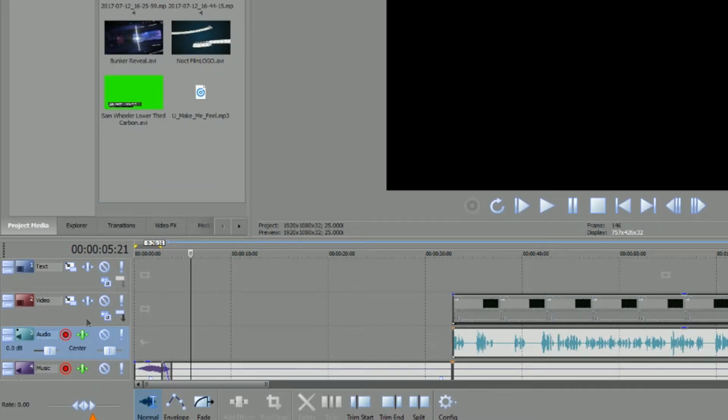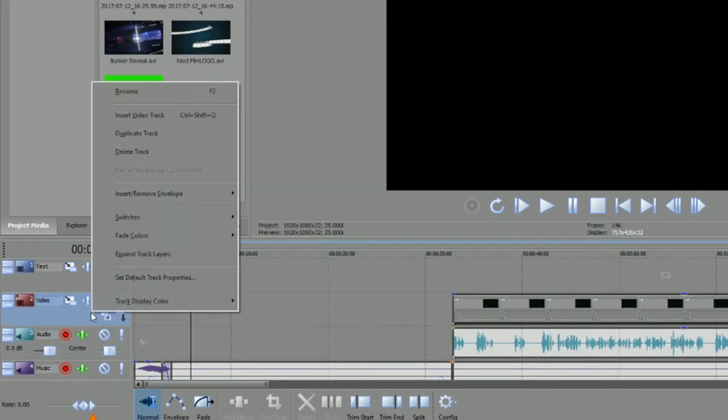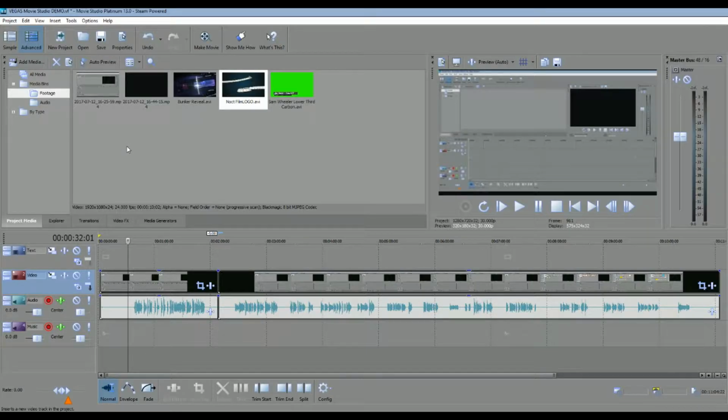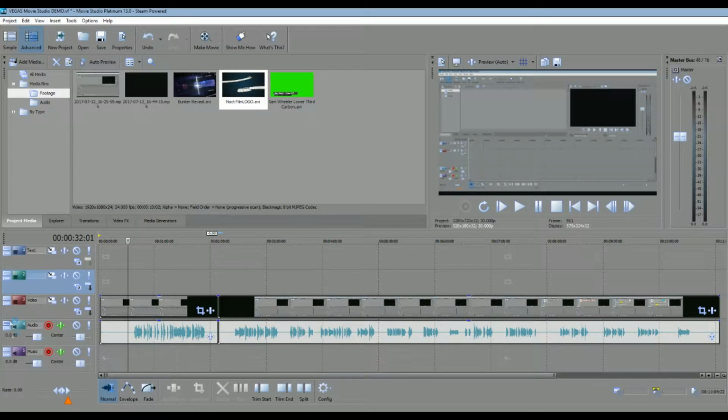We do this by selecting a video track, then right click and select Insert Video Track. Or alternatively, you can use the shortcut Ctrl-Shift-Q. Let's name it Titles. We can change the name in this box by double clicking into it and then typing as normal.